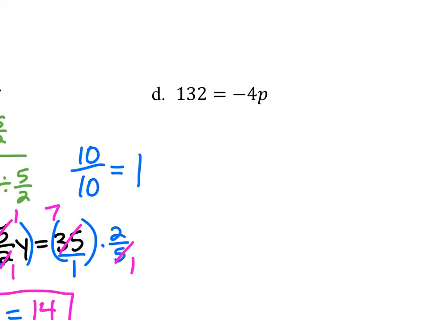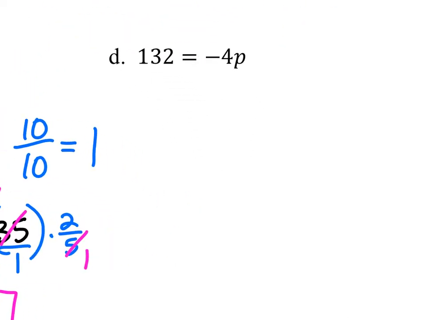So we have an equation 132 equals negative 4p, and before we left on Thursday, I asked you what was different about this equation than the ones we've seen so far. And we figured out that one of the things was that it's not in the same order as it was before. Normally we had the variables on the left side rather than the right. Well, if you want to, you can always turn this around, and that's called the symmetric property of equality, and you'll learn more about that in algebra next year.